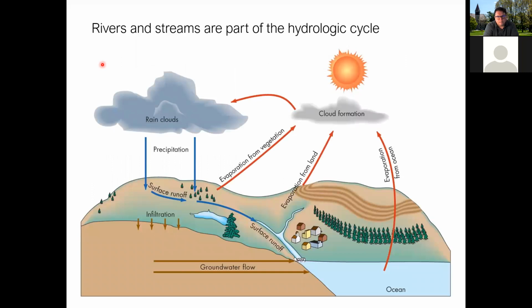The key thing, and I'll take some time on this today, that we'll talk about over the next series of lectures related to various aspects of water, is that rivers and streams, like groundwater and the other factors we're going to get to later in the semester, are all integral parts of the hydrologic cycle. Hopefully this is a review for many of you. Many of you probably heard about certain parts of this. For others of you that have not, that's okay.